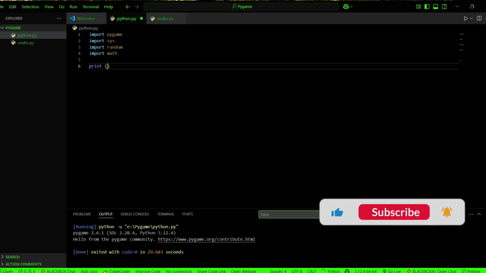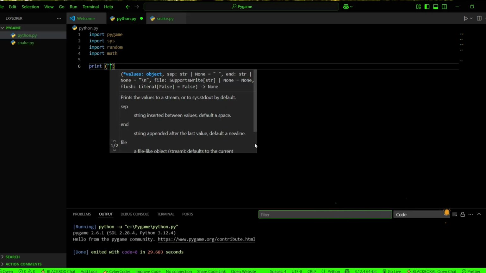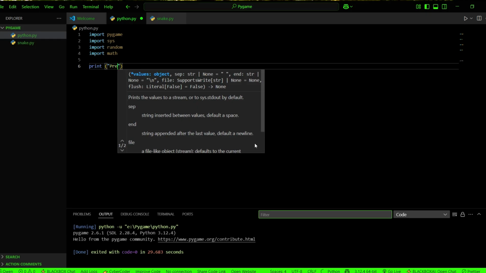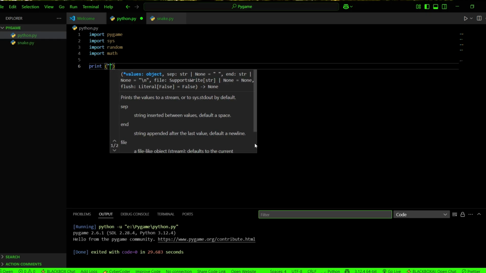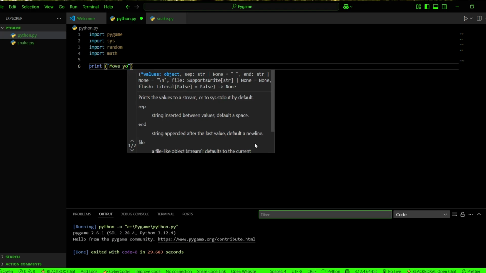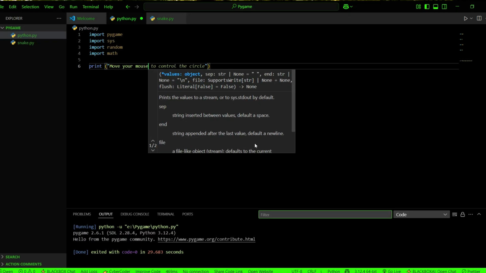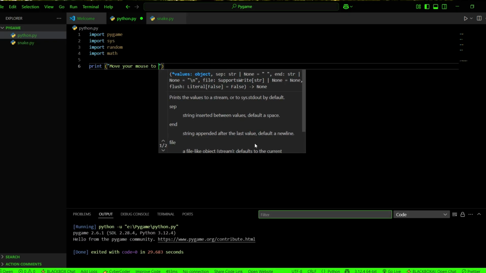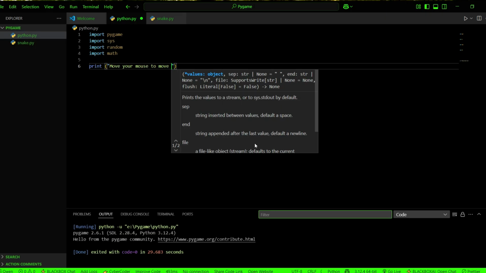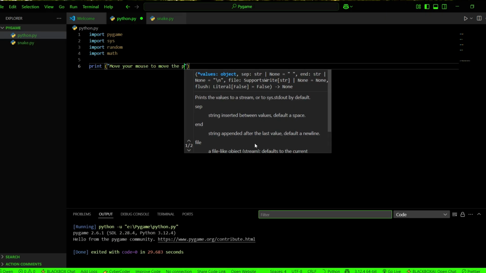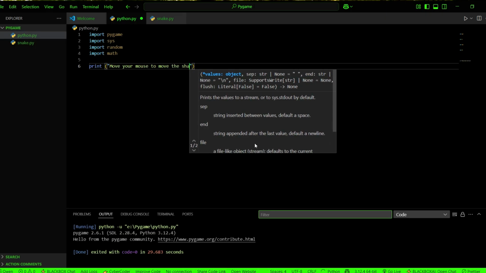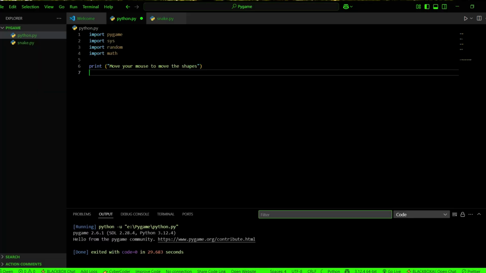We're going to have print: move your mouse to move the shape.